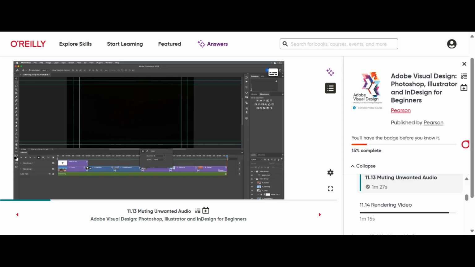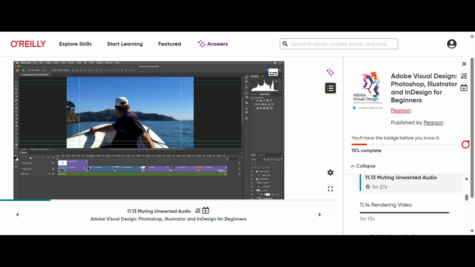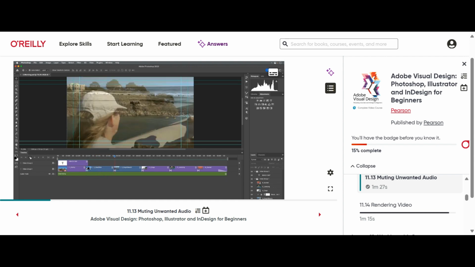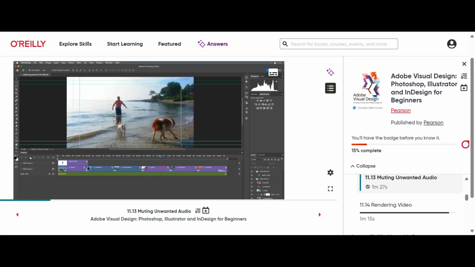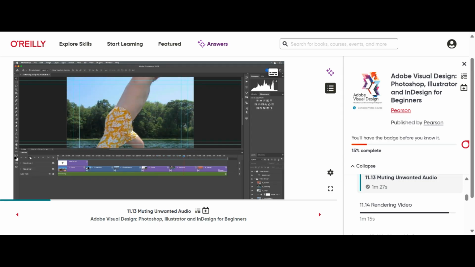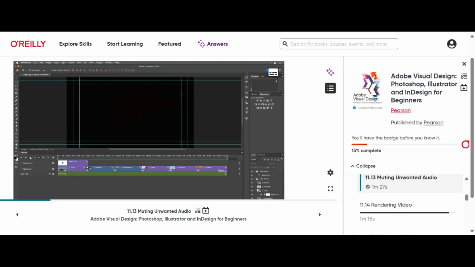Click the small triangle at the right end of the 3_dog at beach clip. Click the Audio tab to see audio options and then select Mute Audio. Click an empty area of the timeline panel to close the panel. Play the timeline to check your audio changes. And then save your work.